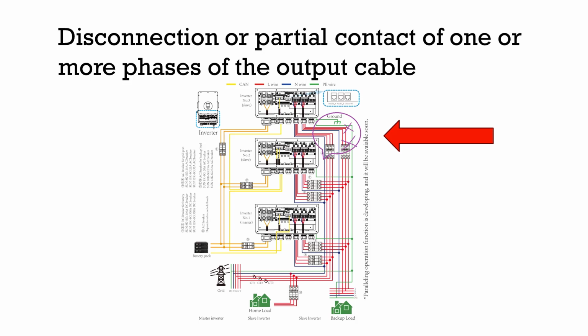If one cable, let's say from this 3-phase, let's say you have blue phase, yellow phase, and red phase, pulls out of these circuit breakers, meaning that only 2 phases are supplying from that inverter, it means that a parallel system stop is going to occur. You just need to wait for about 2 minutes 30 seconds. A parallel system stop is going to occur.